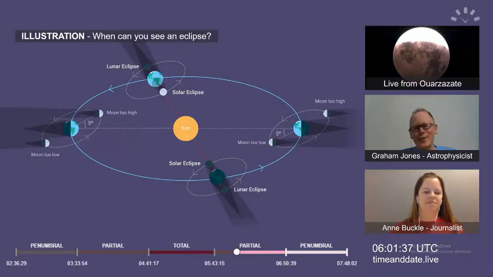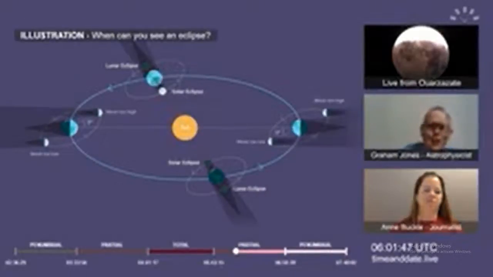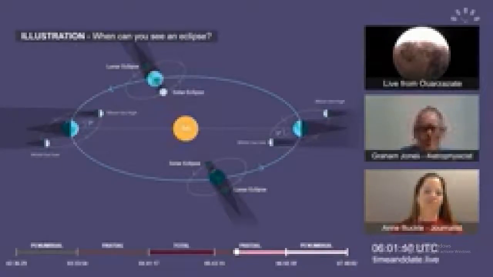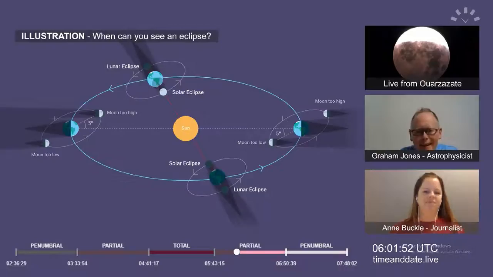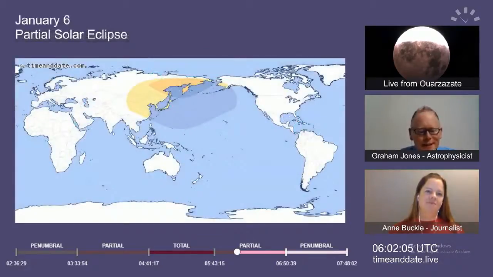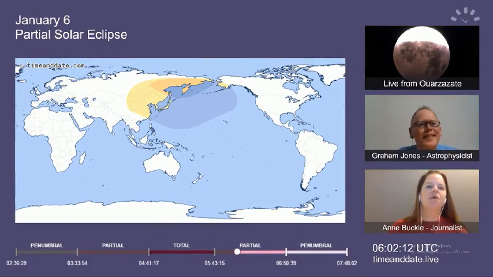Now, because at the moment we have this perfect alignment between the moon's tilted orbit and the Earth's orbit around the sun, this means that 2 weeks ago when we had the new moon, we also had a great alignment between the sun and the moon and the Earth. So 2 weeks ago, we did have a partial solar eclipse that was visible across Northeast Asia. We've got the map up right now showing us where we could see it.